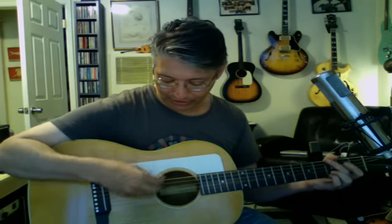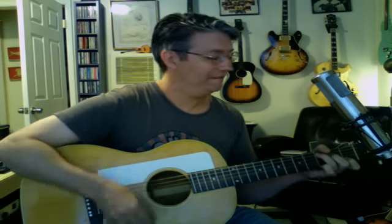Now this pattern, if you play it, you only move your arm when you have to, you end up with this. And I've heard it done that way. I've seen it done that way in movies, you know, musicians or people pretending to be musicians playing. They hear this pattern, and the way they emulate it is by playing this. Like Elvis Presley would do that in movies sometimes, back in the '60s.